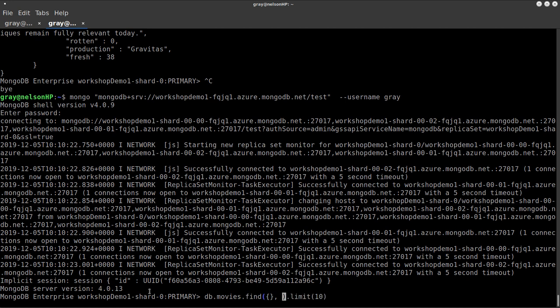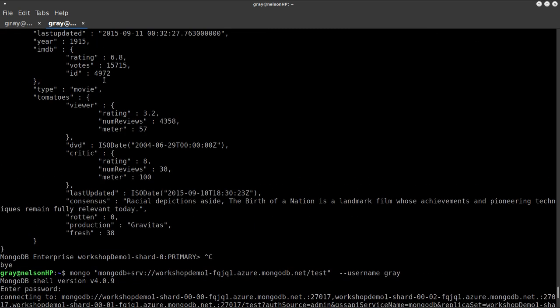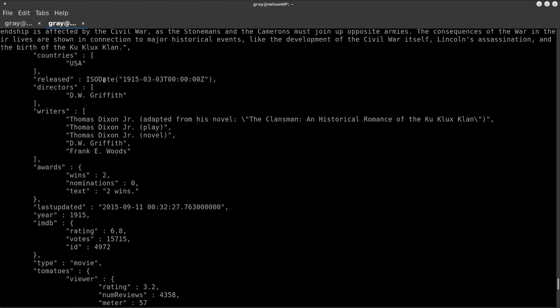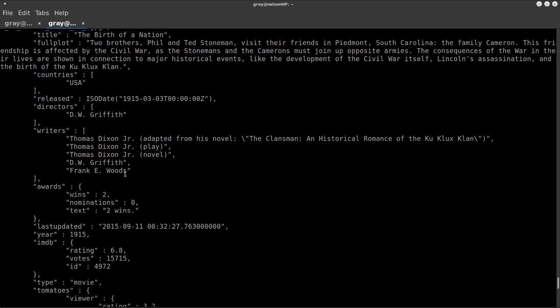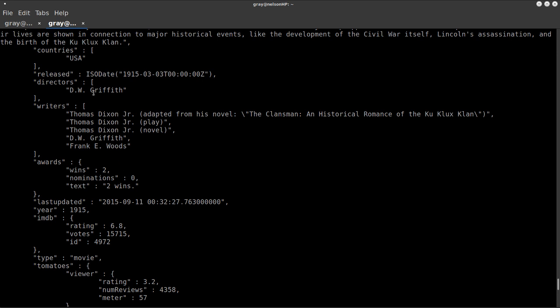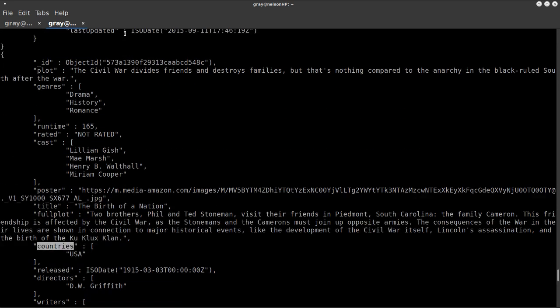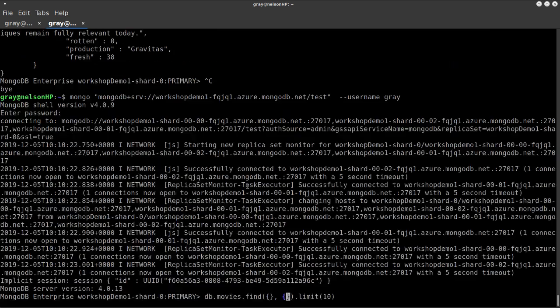What you can usually do, see how this works, is, what's a generic thing we can use? Countries, yeah, let's just display countries and genres.